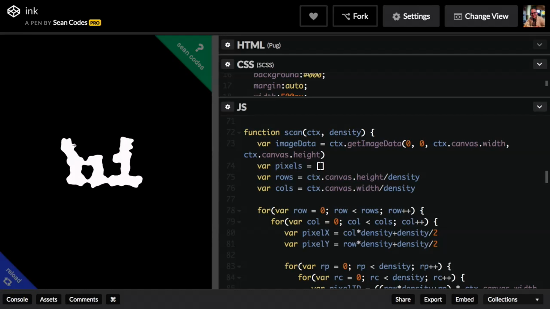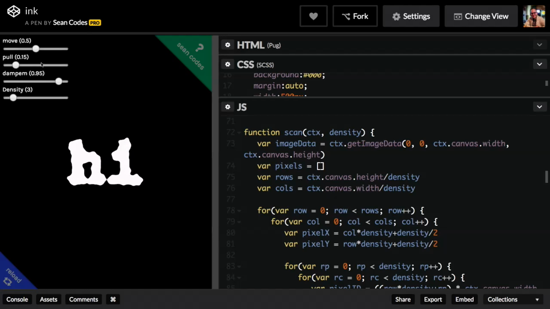I had a small issue with this where I was drawing one dot for every single pixel, and the font is really high DPI, so it would make like 1,000,000 pixels, and it couldn't run at 60 frames. So we had to figure out some way to make it work.